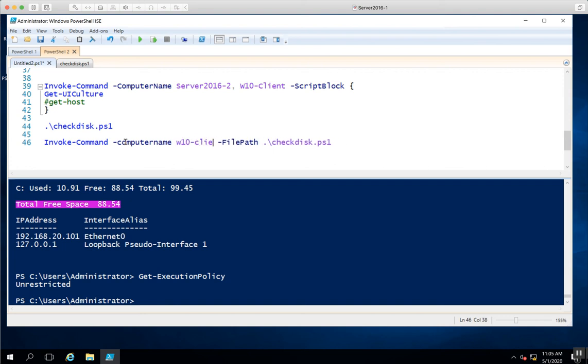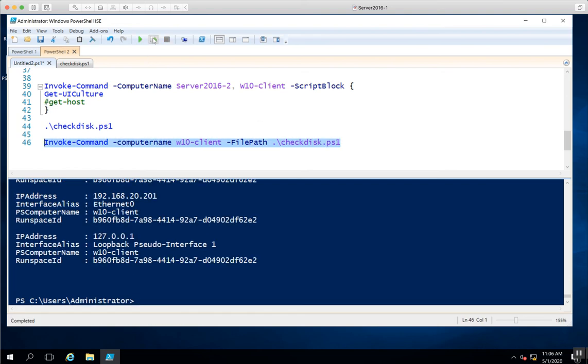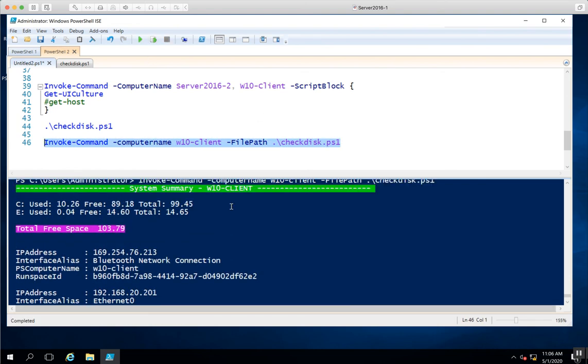All right, so now I'm going to execute this script here, check disk.ps1. That's on my local system, and I'm going to run it on my client. Amazing. So there it is. Now, the execution policy on the client does not matter. So all that matters is that the execution policy on this system has to allow us to run scripts.